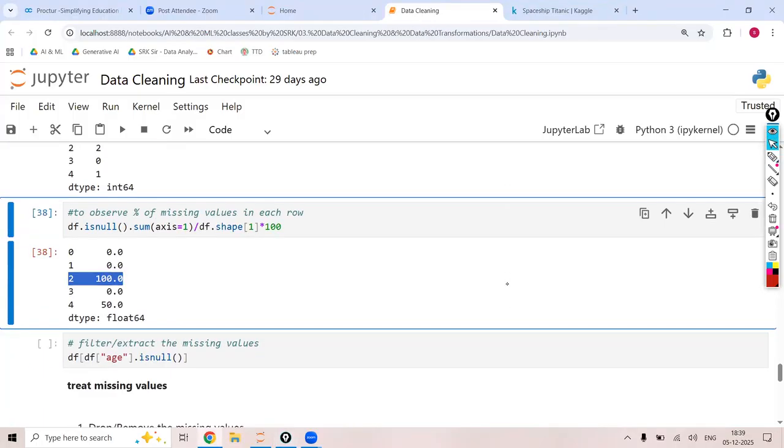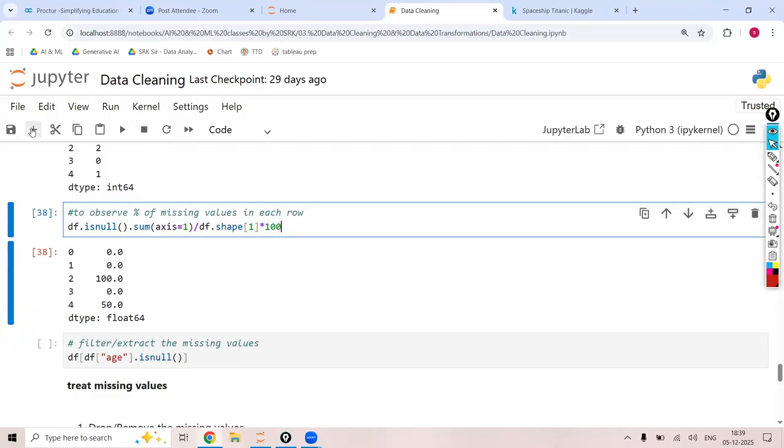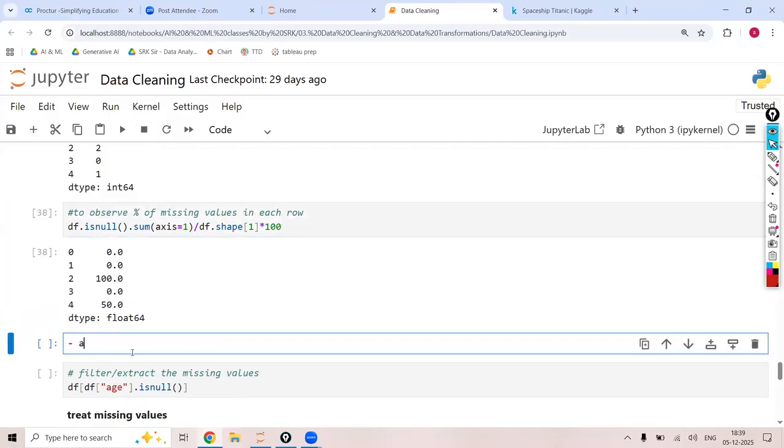A row which has all missing values, drop that row. Drop that particular row which has all the missing values.